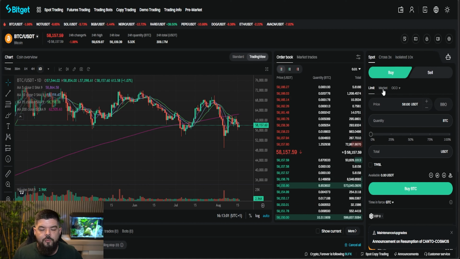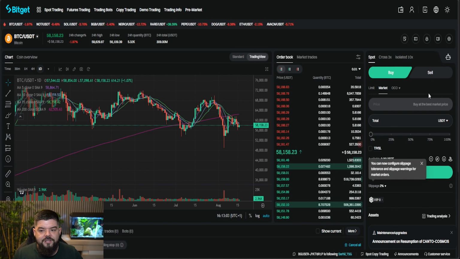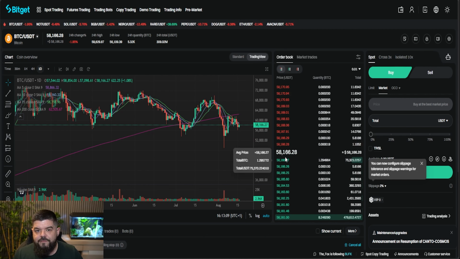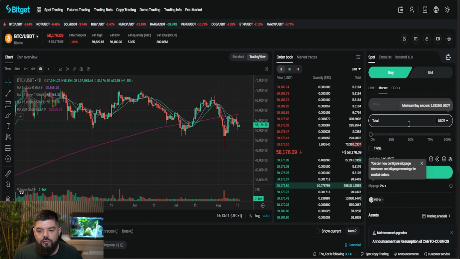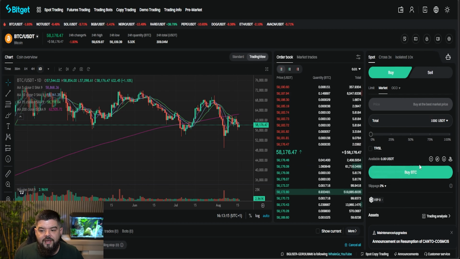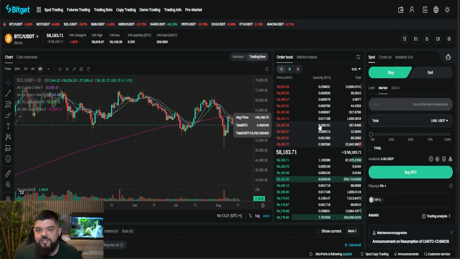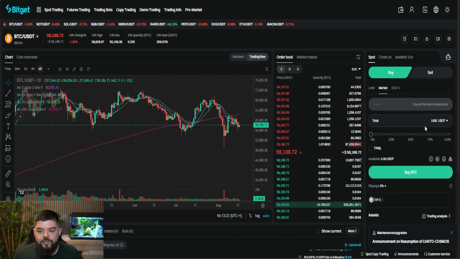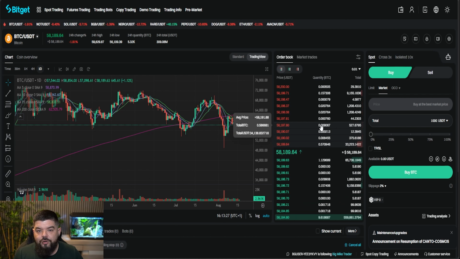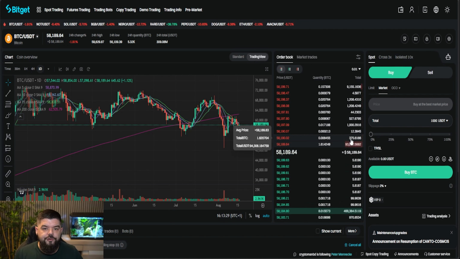Perhaps the market is having a heavy pullback and you just want to pick up that asset to add to your position. Well, at this point, we would then come over to the market. And what this will then do is grab Bitcoin wherever the price is currently sitting, as we can see, $58,166. Once again, we want to pick up $1,000 worth of Bitcoin. At this point, we would simply smash that buy button, and whatever the price is at, depending on positions that are sitting in the order book, we're looking at around about 0.017 Bitcoin. It will gravitate price to that level and fulfill your order instantly.